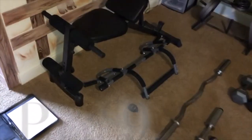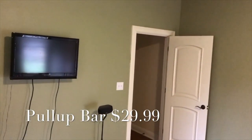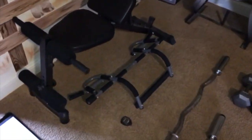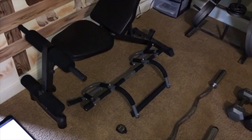And so you can get one of those for about $30, and it just hangs right over here in your door frame. You might want to put something over the handle so that it doesn't tear your door frame up, otherwise your wife will yell at you, trust me. But that really is about it.